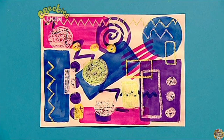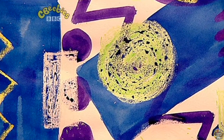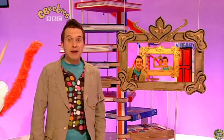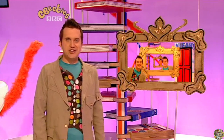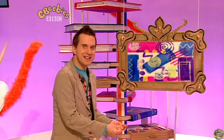And when it's dry, look how the wax crayons magically resist the paint. You can see the wax drawings underneath the painted shapes. It's a brilliant pattern picture. What a great way of making a really clever picture. Now all that's left to do is frame it.